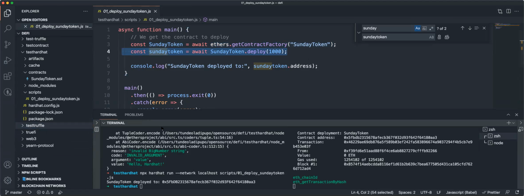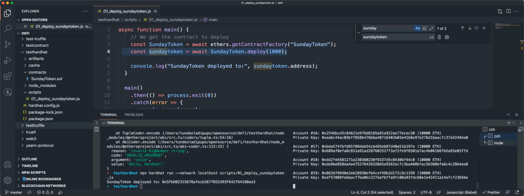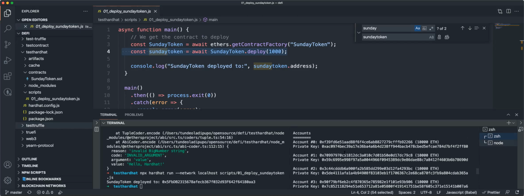But in the case of Hardhat, you can actually use Ganache, but it's recommended that you use the Hardhat network. It's an EVM, like Ganache, but it allows for more debugging. And how you do that is very simple. You simply run Hardhat node, and it creates an EVM for you, like the mainnet, with a couple of accounts.